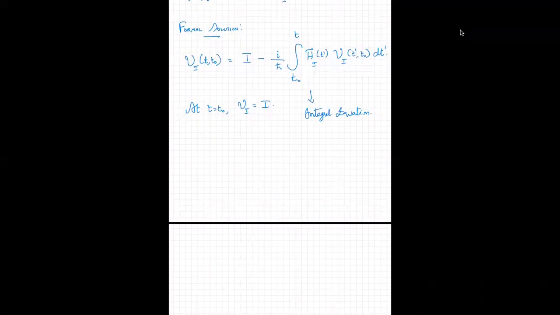I'll assume that the perturbing Hamiltonian H tilde of t prime is rather weak. Which means, to zeroth order, what is my U_I(t, t0)? U_I(t, t0), if I simply set all the perturbation to 0, is simply I. What does this mean physically? It simply means that if there is no perturbation, then a state that starts out as one particular eigenstate of the unperturbed Hamiltonian will stay as that particular eigenstate of the unperturbed Hamiltonian. Okay, there is no way a transition can occur simply because we have set H tilde of t prime to be 0.